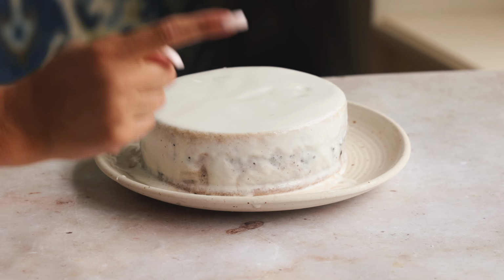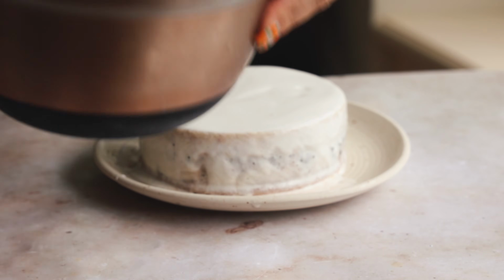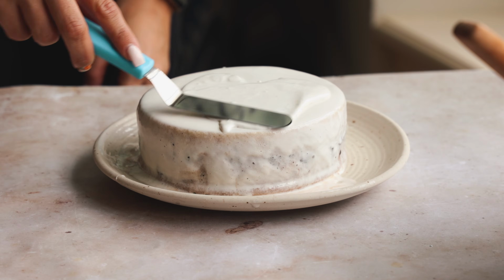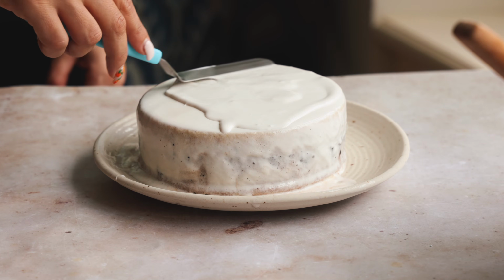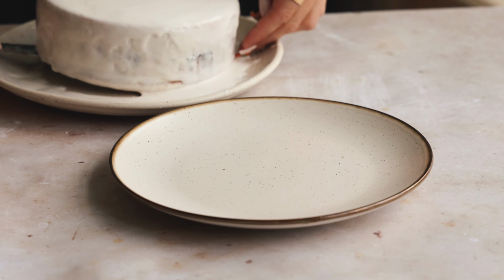So now it's been a half hour and I'm touching the cake so you can see I'm not leaving any finger marks or anything. It's definitely thickened and hardened up. We're going to add the rest of our frosting on there, and I also popped this in the freezer as well during that half-hour process, and now I can have a chance to go over anything that I need and just give it that really nice second coating.